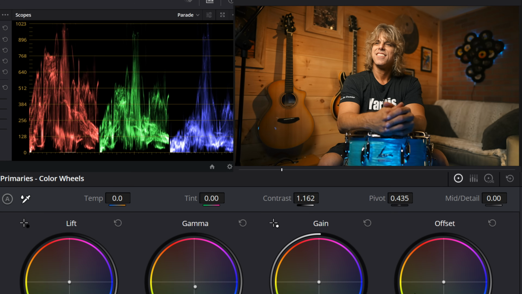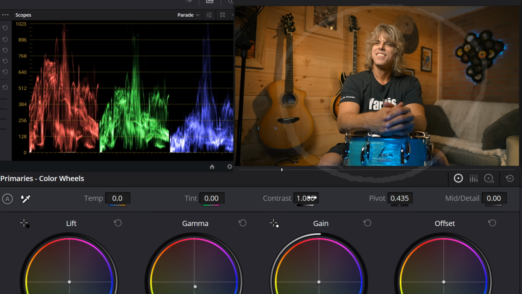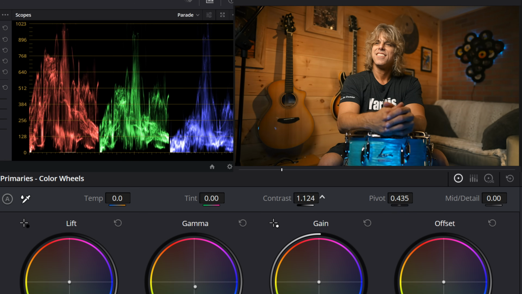That looks pretty good. See how I just gave it a little more contrast from where it was? If I undo that, you'll see it was a little washed out looking. Let me just bring it back up again, a little more contrast. It just starts bringing a little more of the dark tones back in. And if you look at your scopes, you can see that contrast happening. It's stretching out that section and letting the mids go a little deeper into the darks and a little bit up into the higher, brighter tones.